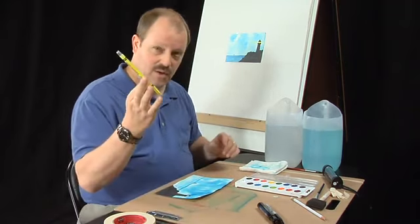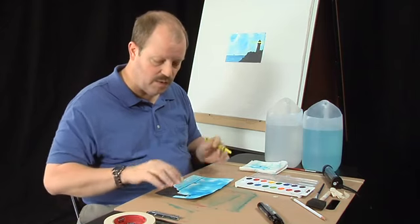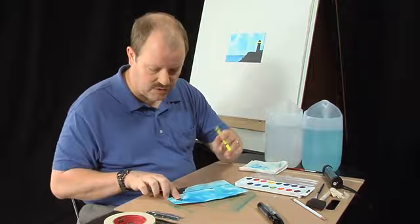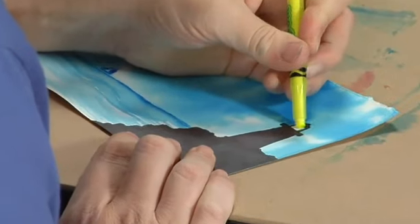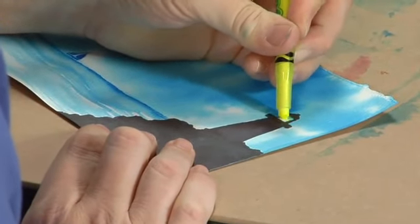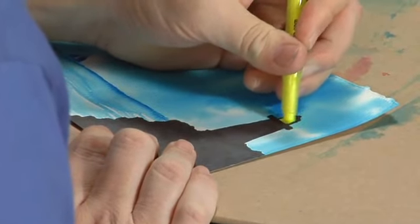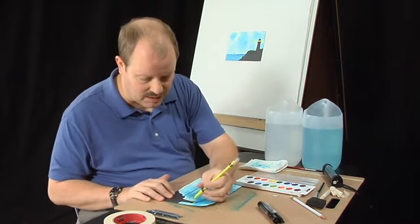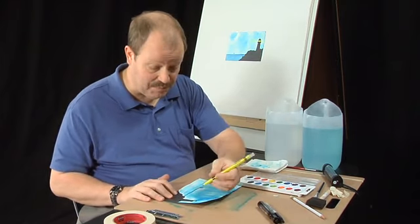Now for that, all we need is our extreme color crayon. And what I'm going to do is I'm going to go up into the light part of the lighthouse. Okay? So I'm going to come up here and I'm just going to color that in. And you almost can't see it. It gives it a little bit of a color, but it's not far from the white.